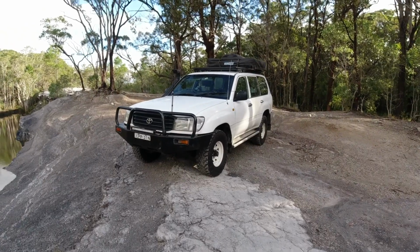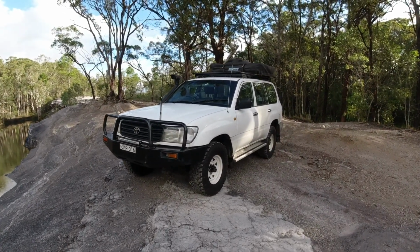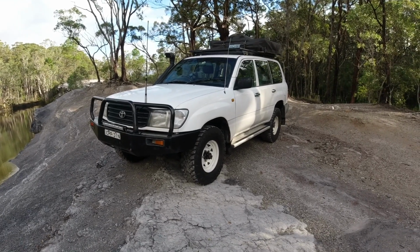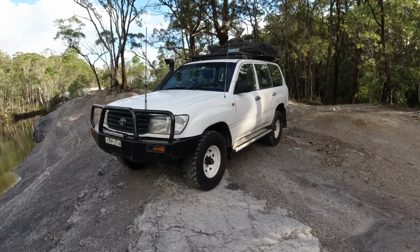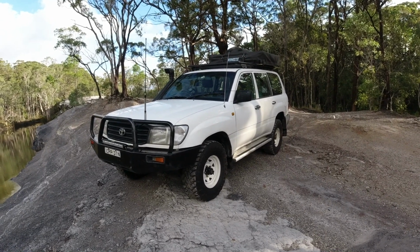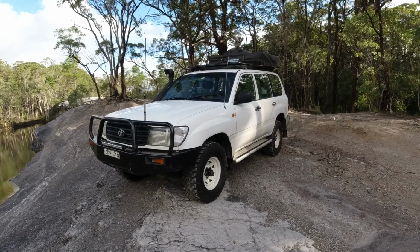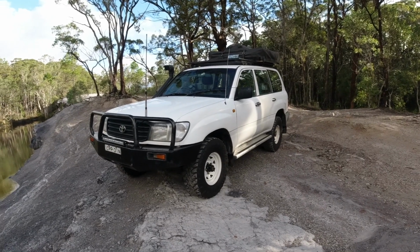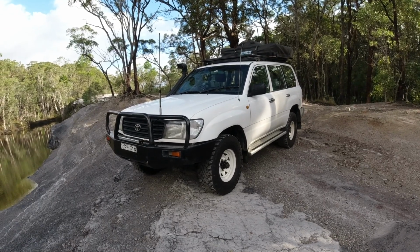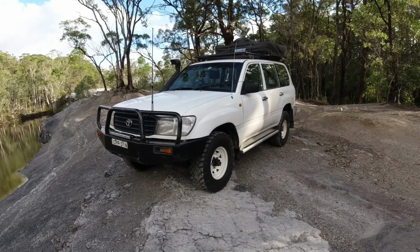Now, Duncan is a particularly special vehicle, and that is the case because of a few reasons. The first being that it is the most poverty pack 100 series LandCruiser money could buy. It has literally no features, and that to me is like a birthday cake made of chocolate, because I thoroughly enjoy zero features.